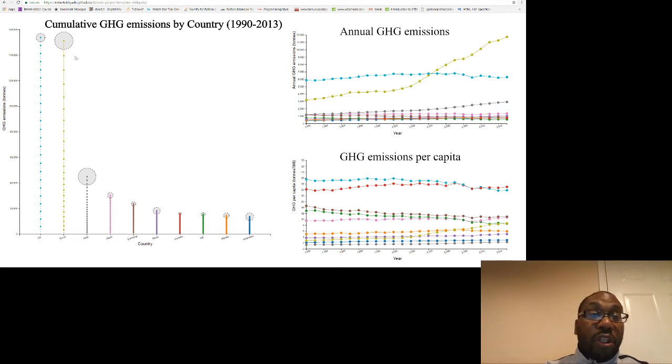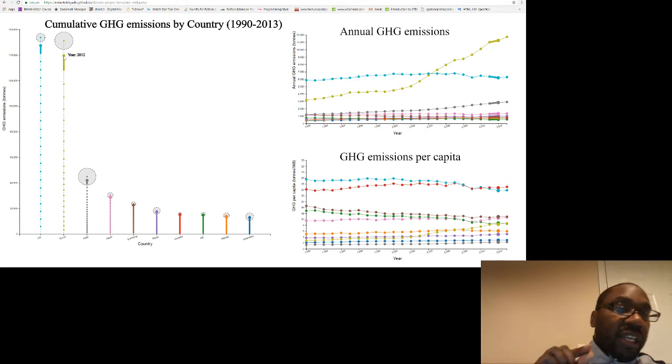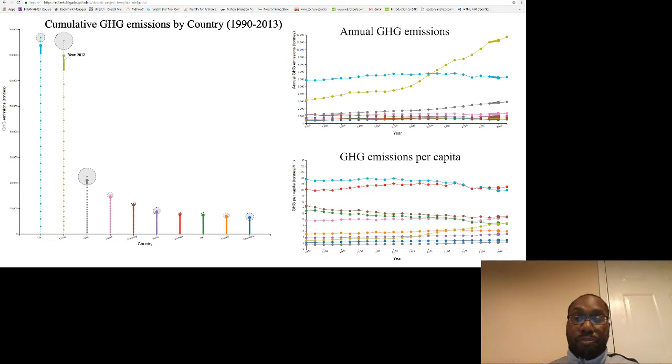Now let's hover over one of the smaller circles that correspond to year. So if we do that for any country, we'll first note that all of the circles that correspond to that year highlight on all of the visualizations. We'll also notice that the line from the current year to the previous year also highlights, and that represents the annual greenhouse gas emissions for that country for that year. And we'll also note that the corresponding same data highlights on the annual greenhouse gas emissions visualization, and the corresponding year highlights for the greenhouse gas emissions per capita data.